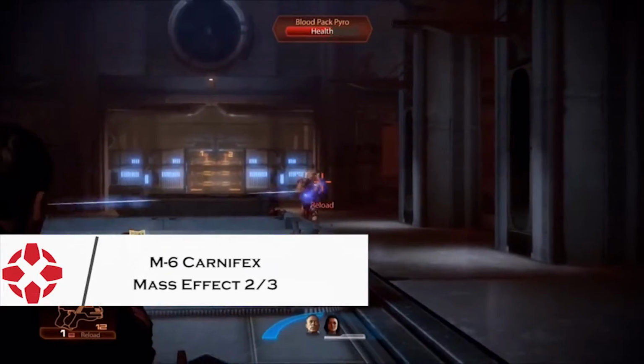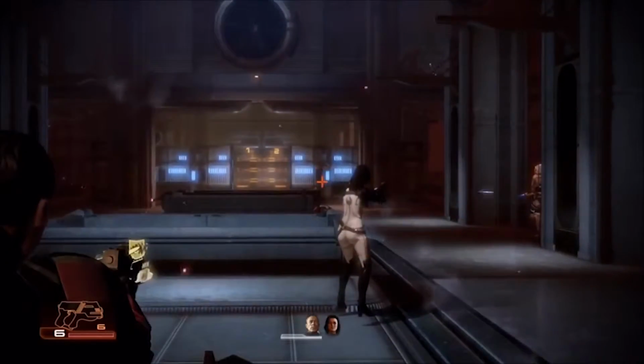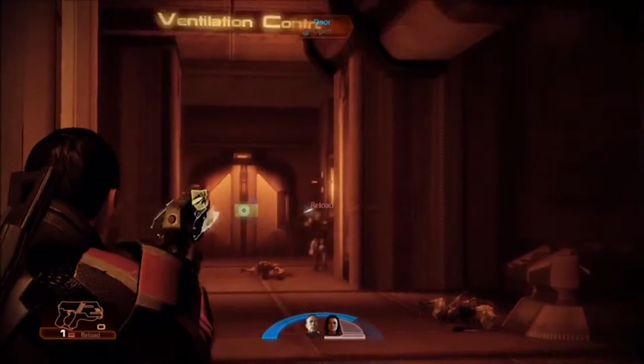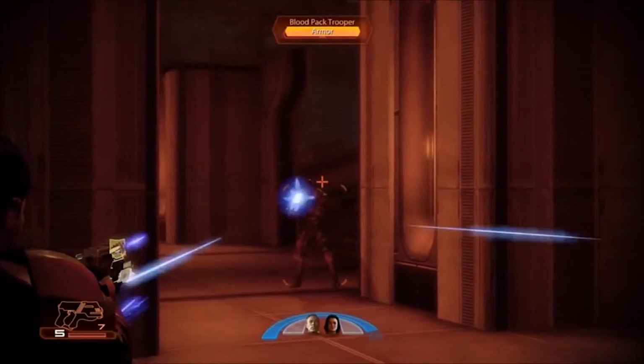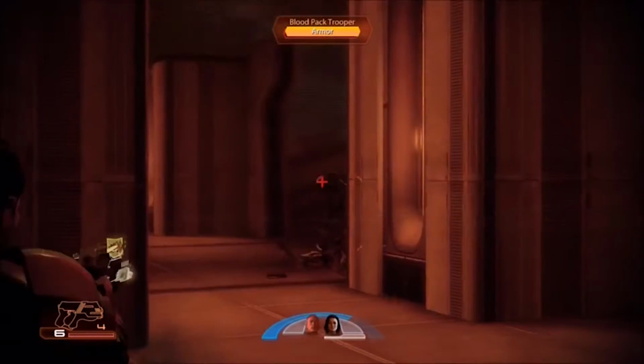M6 Carnifex, Mass Effect 2 and 3. The M6 Carnifex is a heavy pistol present in both Mass Effect 2 and 3, and it is a heavy hitter. This weapon is best for targets with armor, which makes it powerful against Reaper brutes. It may not be the best for biotic barriers and shields, but its high accuracy and damage make it one of the best pistols in the series.